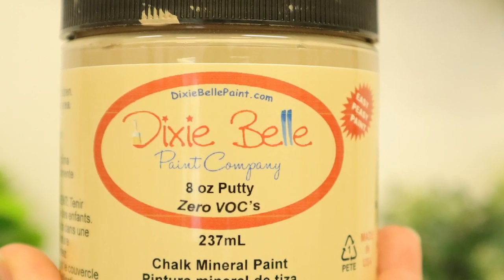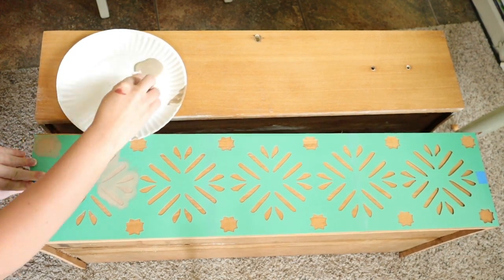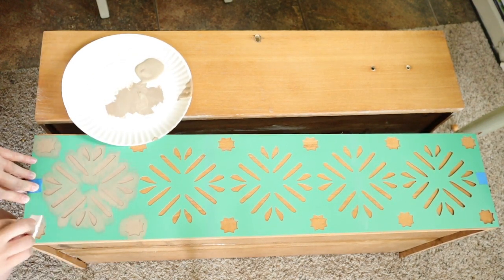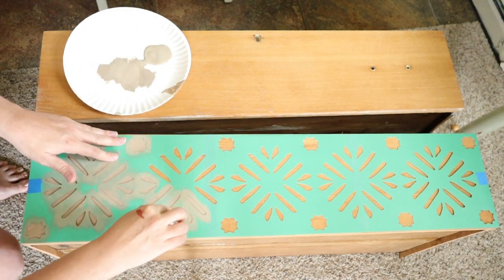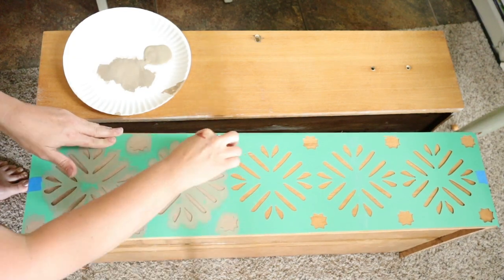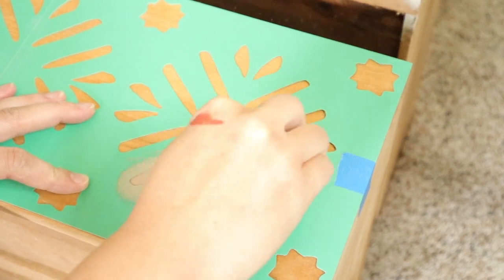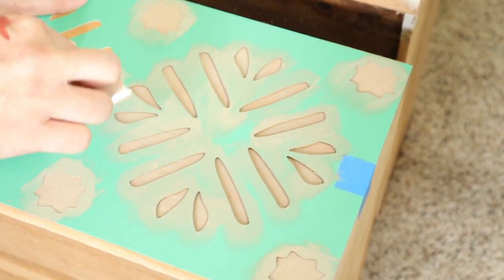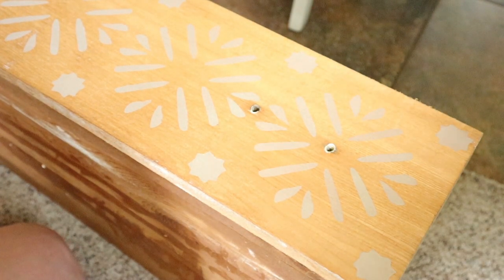I made the stencil so that it would fit perfectly, and I'm using the color Putty from Dixie Bell — it's a soft, tannish color, a shade darker than Sandbar. I didn't want anything high contrast; I just wanted a really subtle detail on these drawer fronts, so Putty was perfect because it was pretty similar to the wood color with just enough visual interest. Whenever I stencil anything, I use a makeup sponge with a very light touch. I spread the paint out on a paper plate so it's nice and thin on the sponge, and then I go on really delicately so there's no bleed-through. I've had really good results with this technique — done it on dozens of projects and it does not fail me. When I lift it up, it's pretty much already dry because chalk paint dries so quickly, and you can see nice crisp lines.